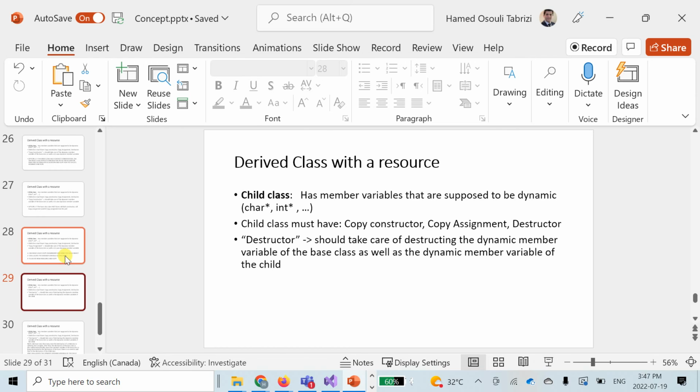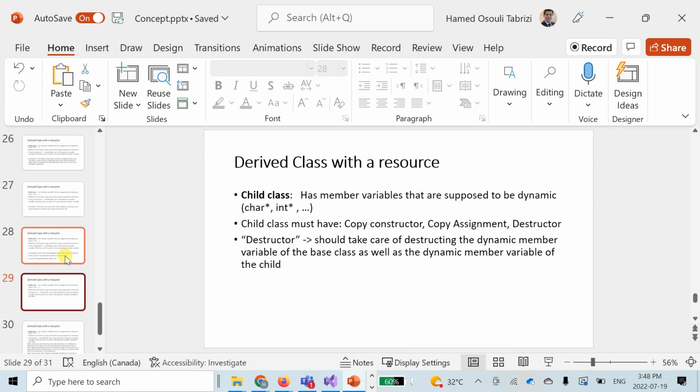And furthermore, we know that the parent's destructor is virtual. So if somebody calls this object by its parent name, we could call cat with an animal pointer. But this virtuality solves the problem if you look at it from the other side. When we are destroying a child, its parent destructor gets automatically called. No worries about that. But how about the other way around? If I'm destroying a child with a parent pointer, what happens then?